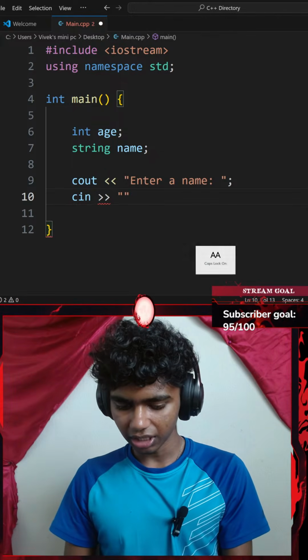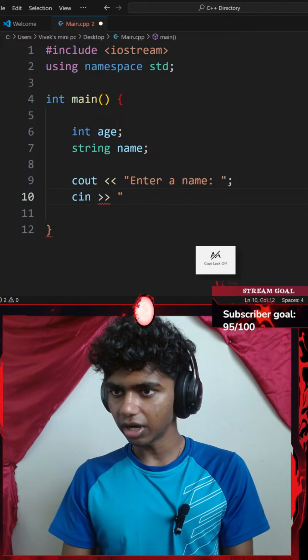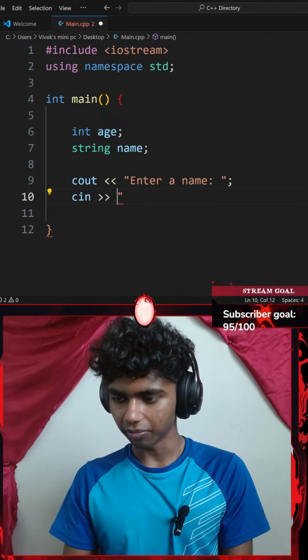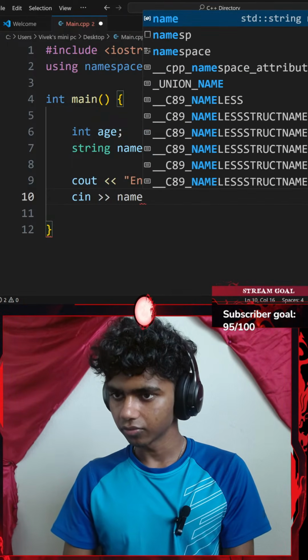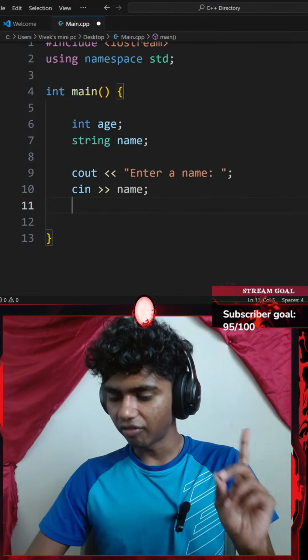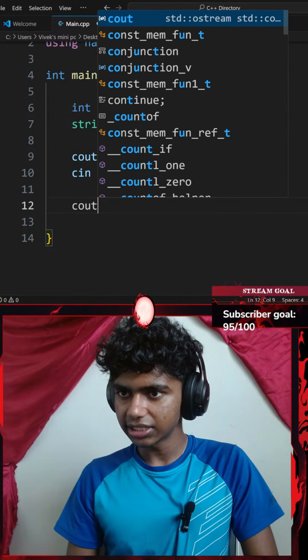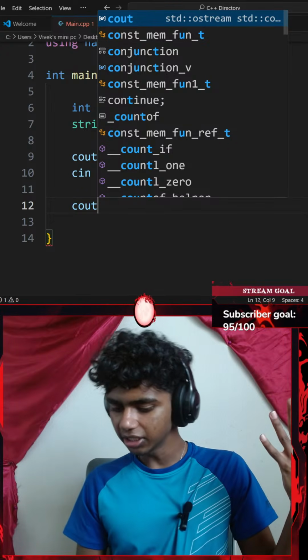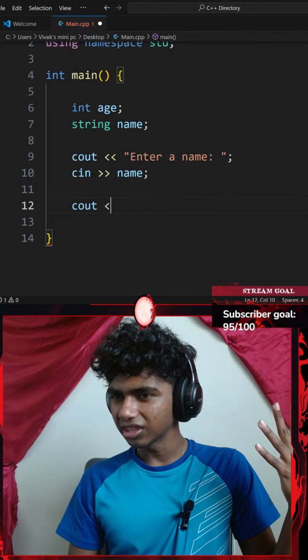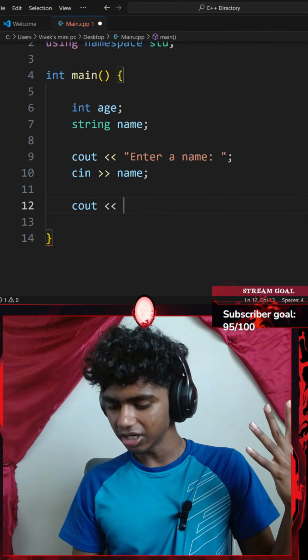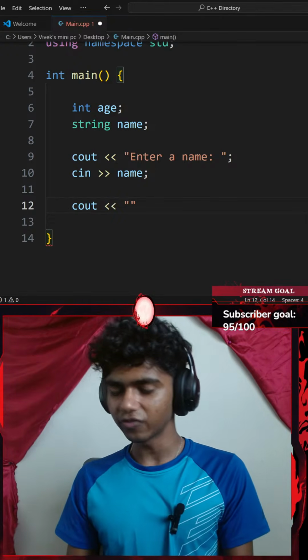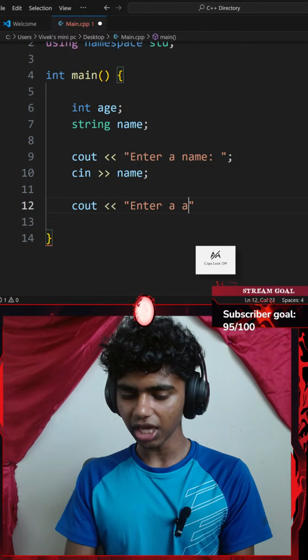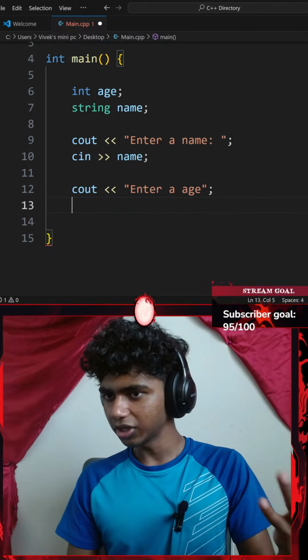This is going to be my age, actually name. There we go. Okay, and then I'll go with a cout. With cout, I want to get an output on my console with insertion operators. This is going to be a string of something like "enter a age". Okay, and I'll end with a semicolon.